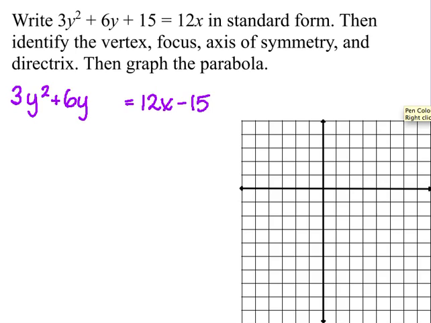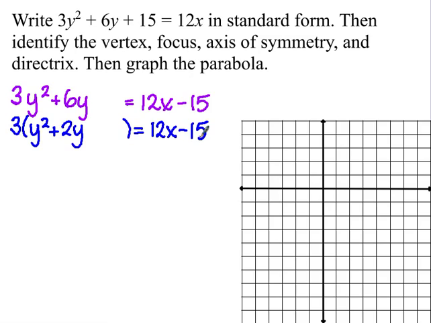Okay, but you're only going to have one squared term. So now I notice I've got a 3y squared here. You can't have a 3y squared and complete the square. It needs to be a 1y squared. So what I'm going to do now is take out that 3. I'm just going to factor it out. So notice I had to take the 3 from the 6 as well. I'm leaving a space there for a reason.